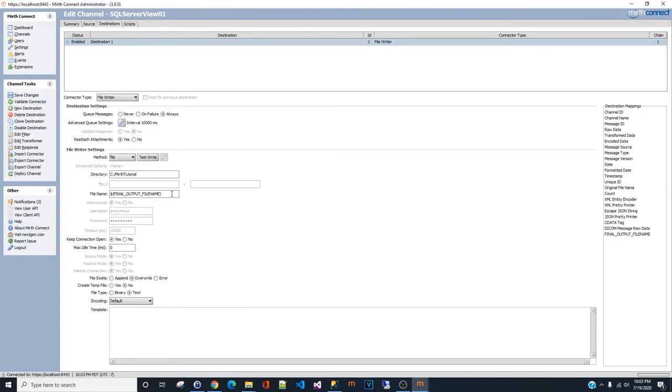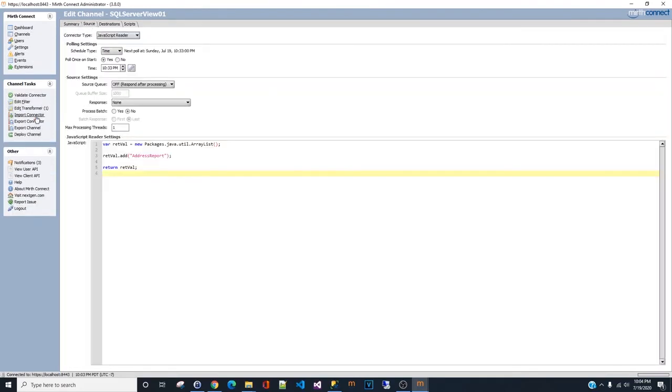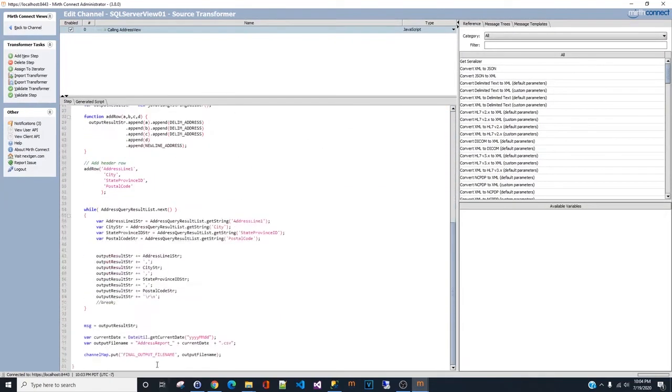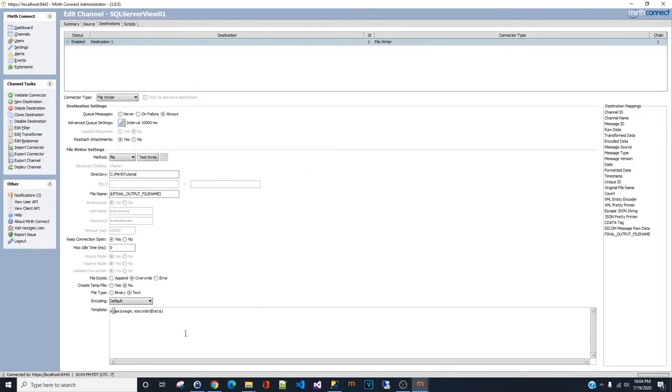So let's say if you want to change the file name, you go back to the transformer. Okay, hold on, let me put encoded data first, save so we don't make any mistake. If you want to change the file name, you don't change it here. Make sure you go back to the transformer, scroll all the way down. You want to change it from here. This is where you name your report, because this is what you're calling. If you want to change the report name, change it in here. All right, so go back to where we were before.